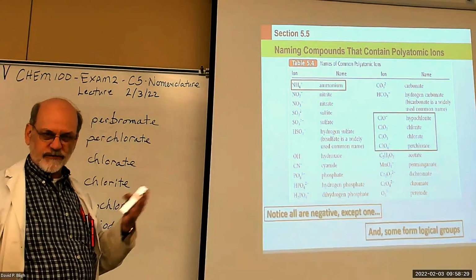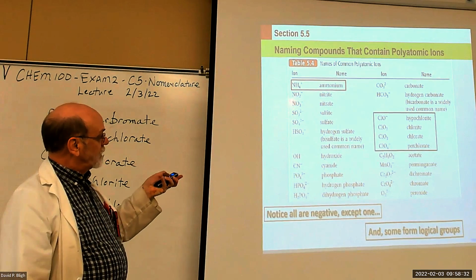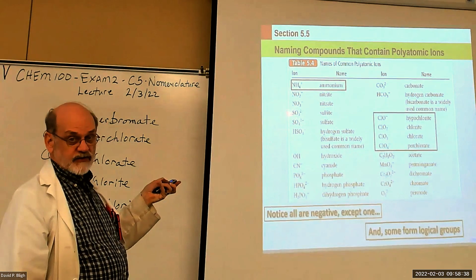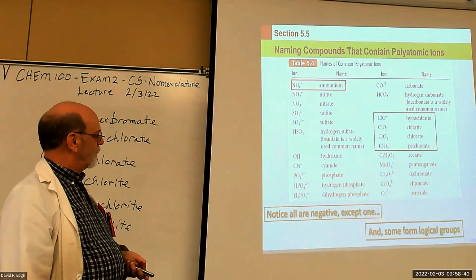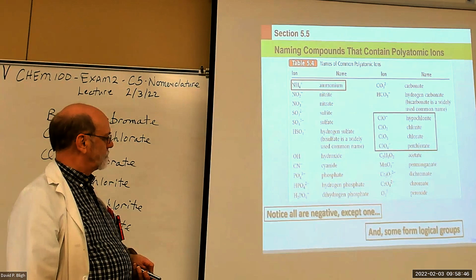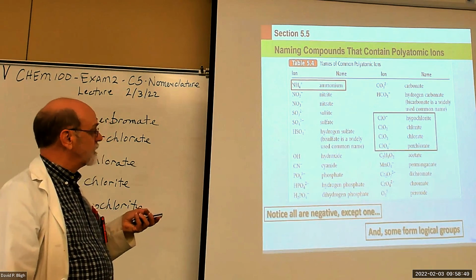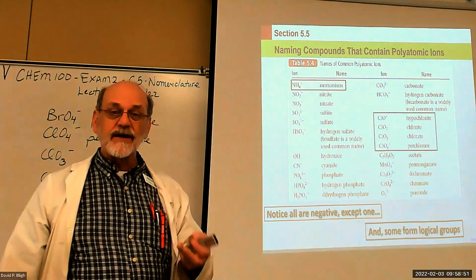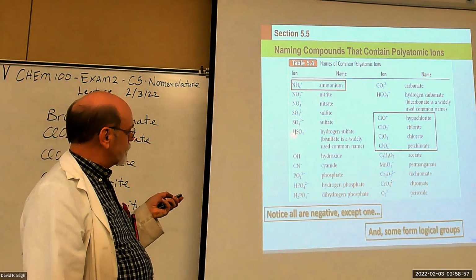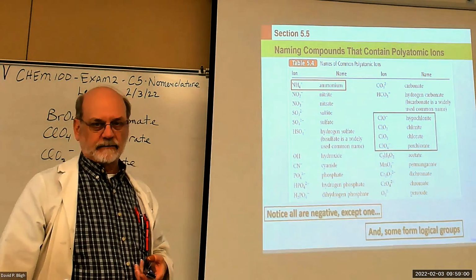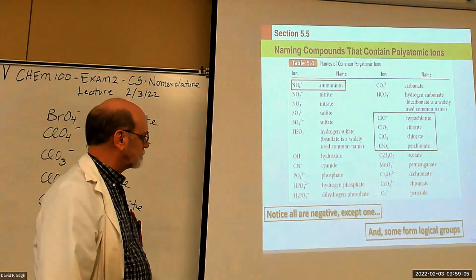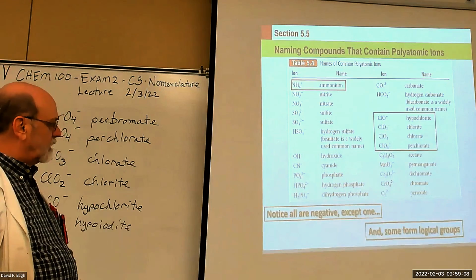There are others that have maybe 2 or 3 in them, like nitrite and nitrate, or sulfate. Take away an oxygen, you get sulfite. Some of the others, instead of the oxygens changing, the hydrogens change. So for this one, sulfate, we add a hydrogen and we get hydrogen sulfate. That is a polyatomic ion. It behaves as a single unit. Okay.